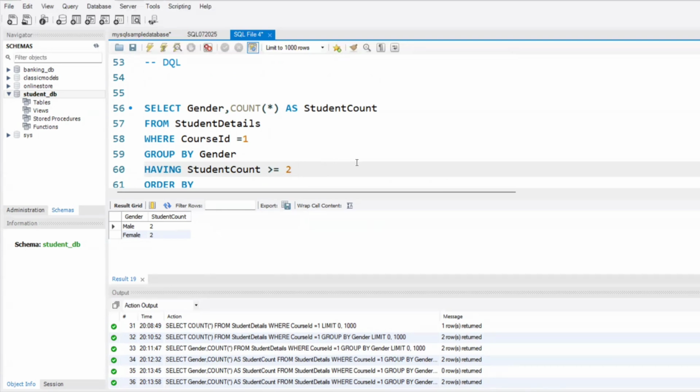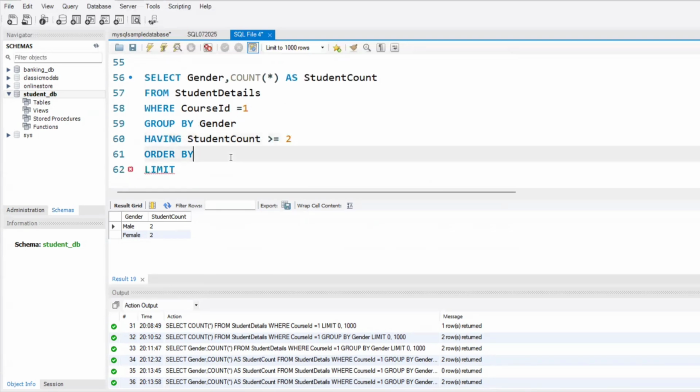After that, ORDER BY is used to sort the data based on any column which is present in the table. Here in the output, as I have these two columns called gender and student count, let me sort the data based on gender. So I provide ORDER BY gender, in alphabetical order. It will sort the data in ascending order.